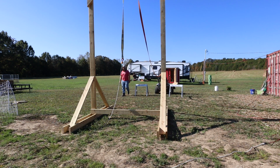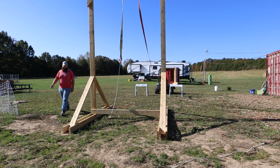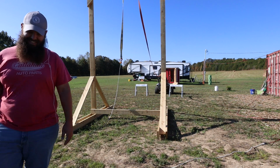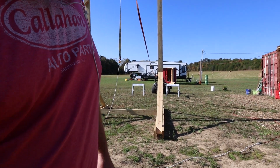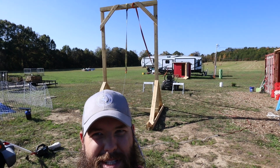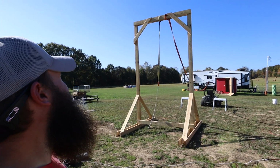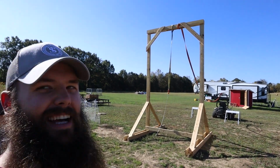Success. This thing is absurd. It's a lot taller than I thought it was going to be. Well, she's up. Now we can hoist a pig or a cow or a Jeep or anything that's under 14 feet tall. That went pretty well.